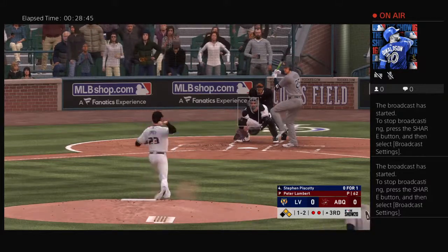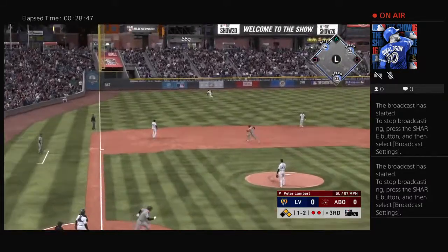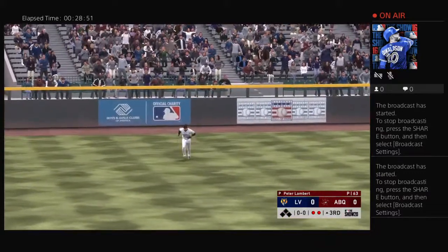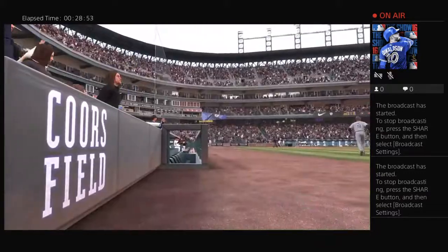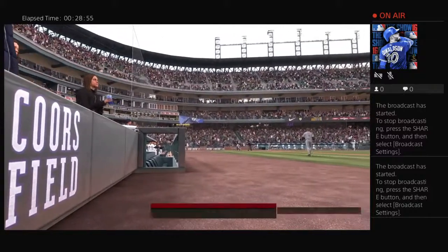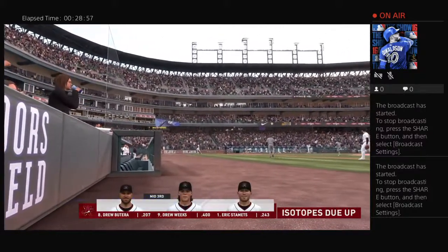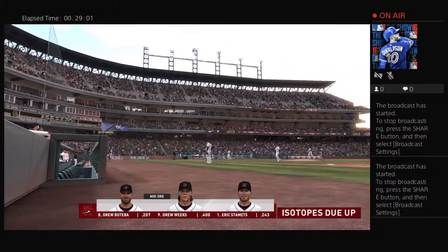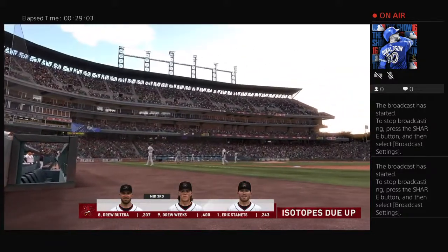The set and the 1-2 pulled high in the air out to left field. Vizcaino is under it, and he makes the catch for out number 3. So it's no runs on a hit, no errors, and 2 men left on. We'll head now to the home half of inning number 3, and we are tied 0-0.